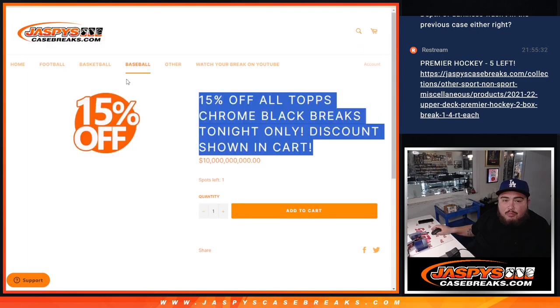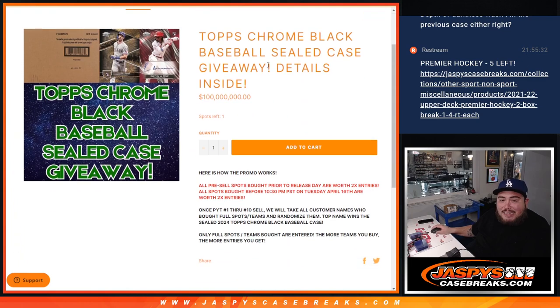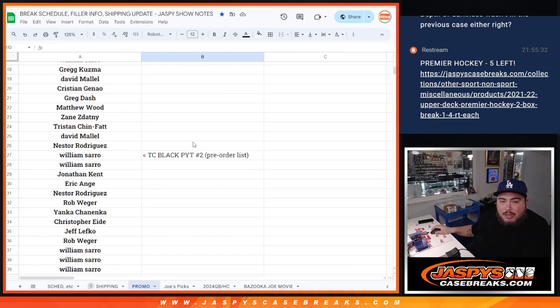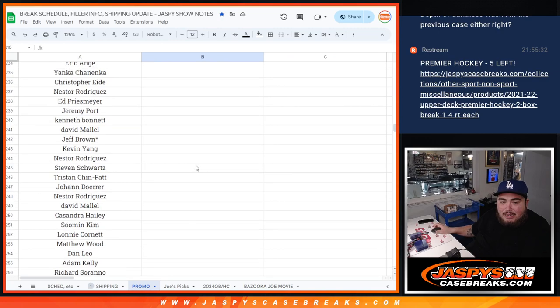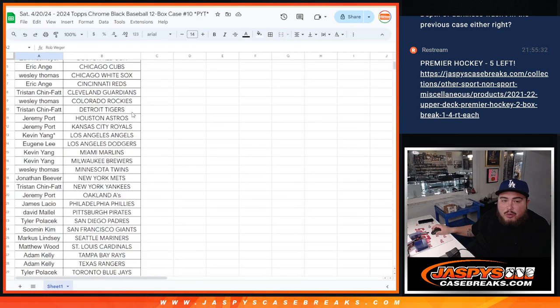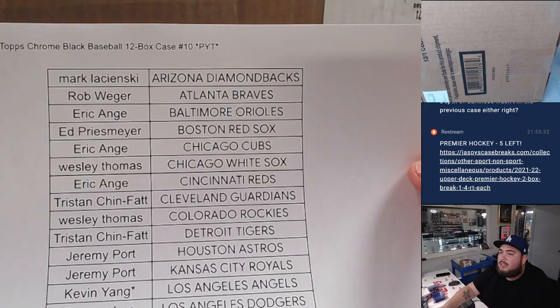This is also going to unlock the promo. We're giving away a Topps Chrome Black sealed case. So we'll paste in the list of names at the end of the break. All we had to do was number 10, and there you go. Number 10 will be the last list — it actually sold out straight up. We don't need no fillers or nothing, so everybody will get an entry into that promo.